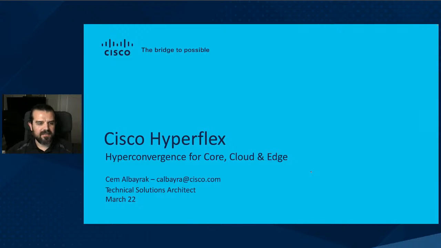So hello everyone, this is Jem from Cisco. I'm a Technical Solutions Architect and I'm taking care of data center technologies. Thank you for joining, first of all. Today's presentation will touch on the Cisco Hyperconverged Infrastructure Solution, which we call HyperFlex: hyperconvergence for core, cloud and edge, which is what we focus on.